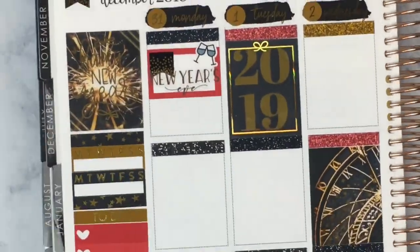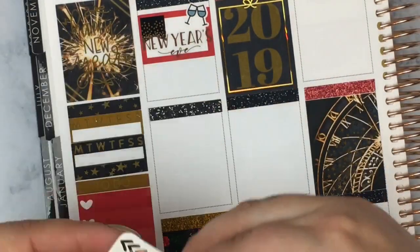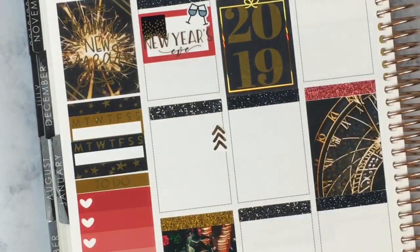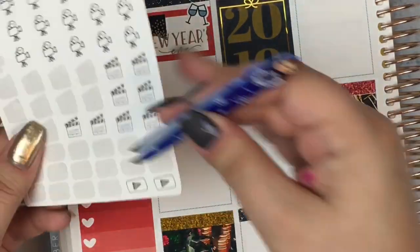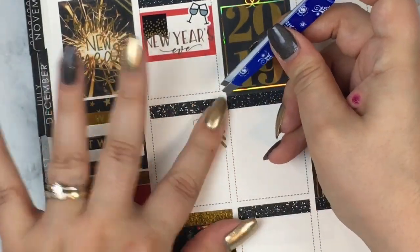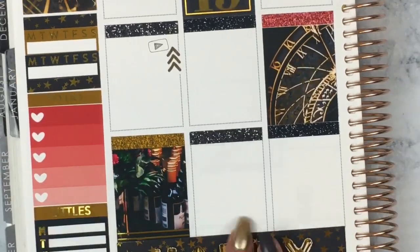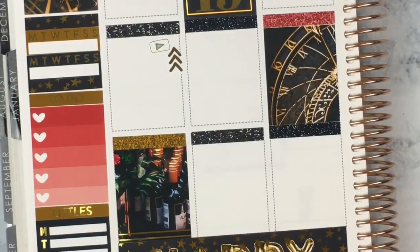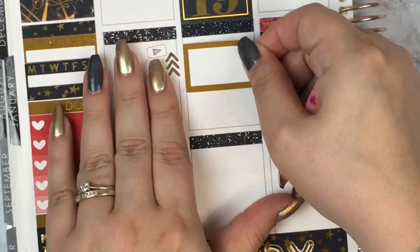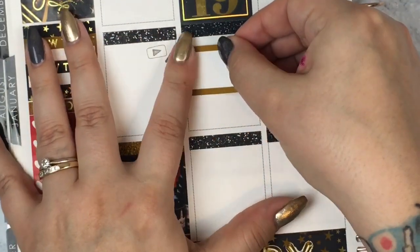And then I also used my very last little triple gold foil arrow from my Noose Addiction. Oh, I seriously need to buy more. I should have bought more a while ago. I'm pointing it up for upload because that's what I always do for my uploads. Anything YouTube related, I use those little arrows for, but I only have one left, so I'll use it for the upload. And then I used a Rose Color Days play button in gold foil to mark uploading my plan with me.